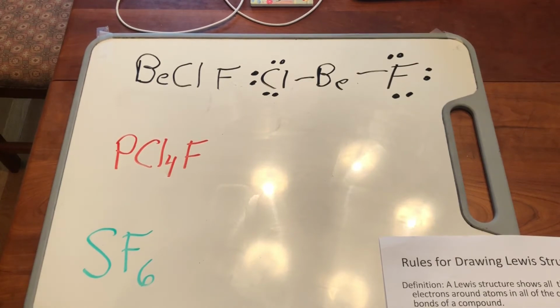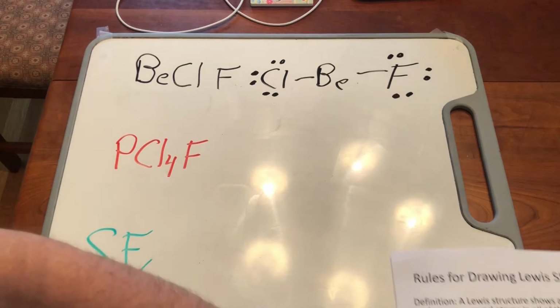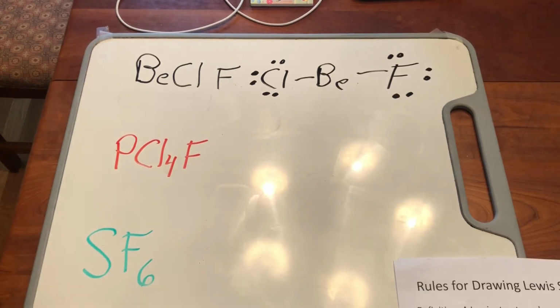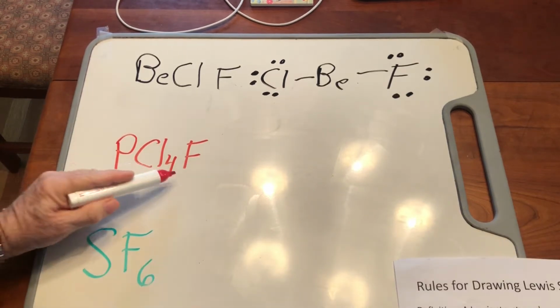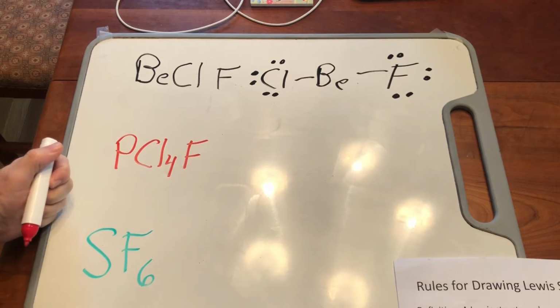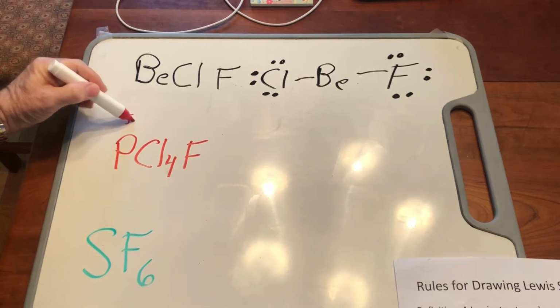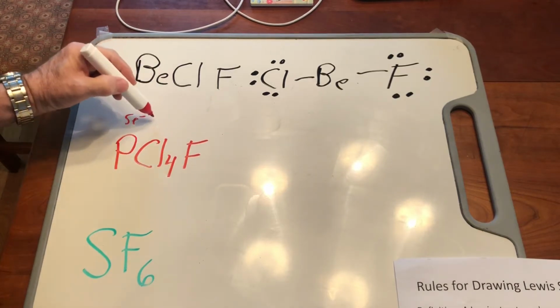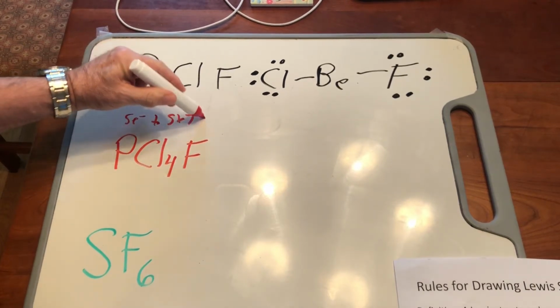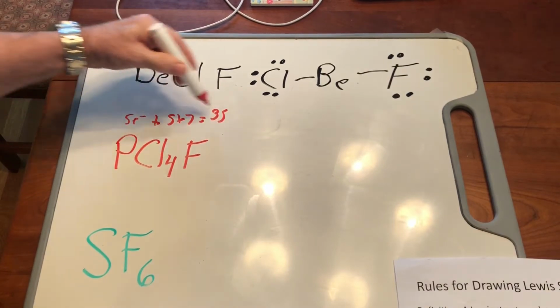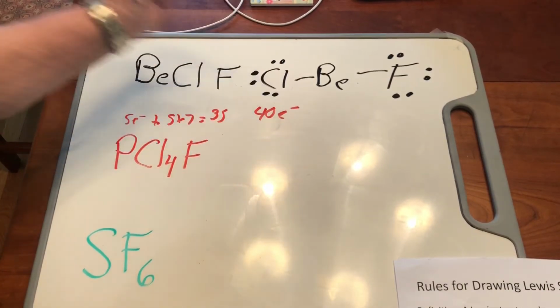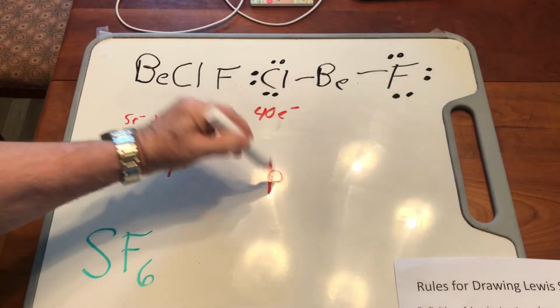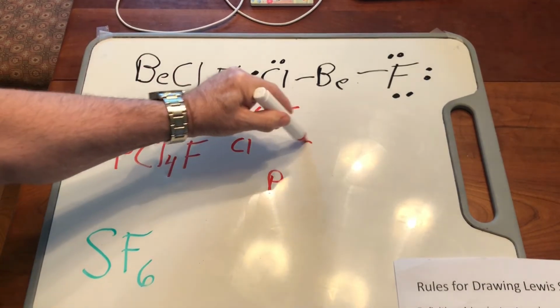Okay, so now let's take a look at the next one. This is PCl4F. In the notes, I gave you PCl5, but it's basically the same thing. Remember, chlorines and fluorines are halogens, so they're in the same group. Phosphorus has 5 electrons. Each of the halogens has 7, and there are 4 or 5 of them. So 5 times 7 is 35. And when we add it up, that gives us 40 electrons. So we put P in the middle, and arrange the other ones around it.